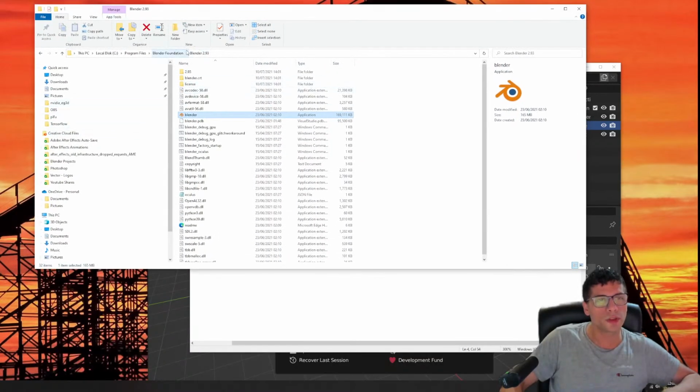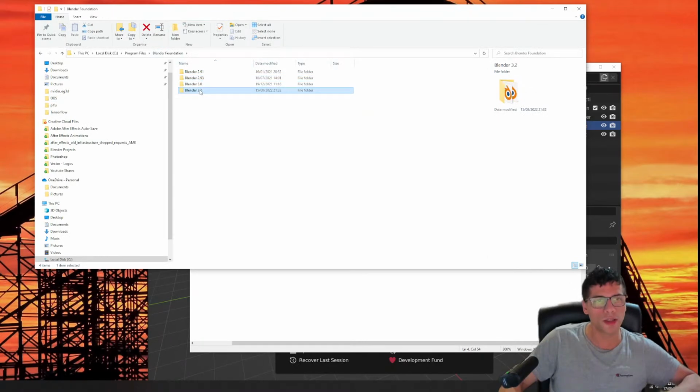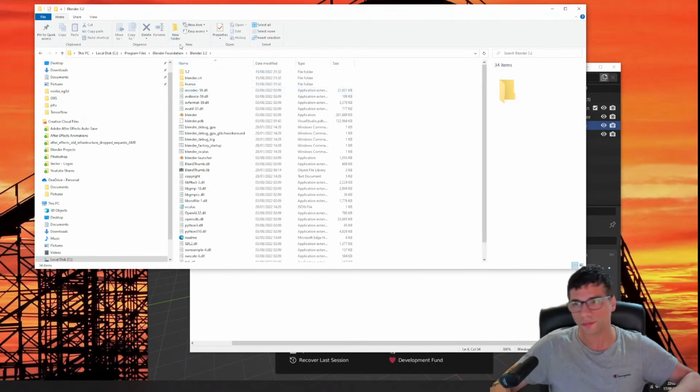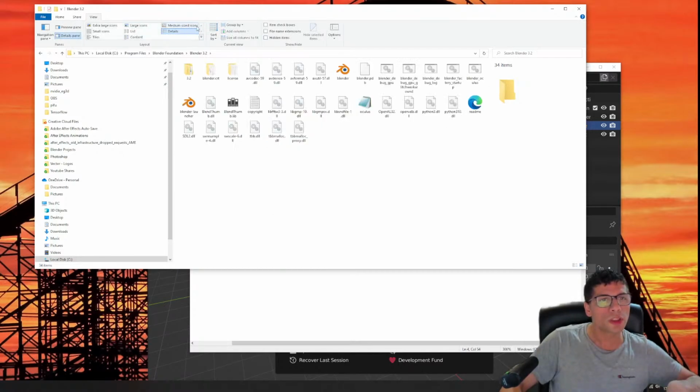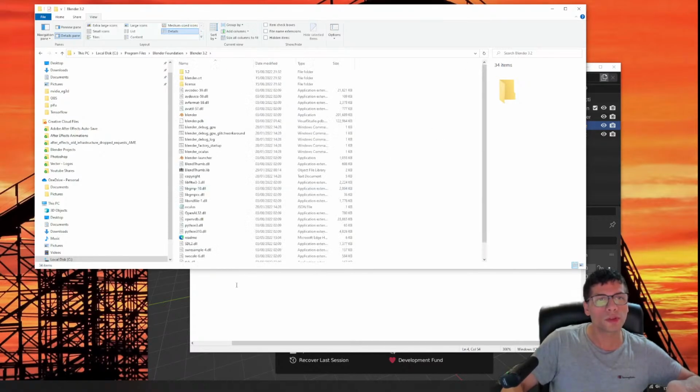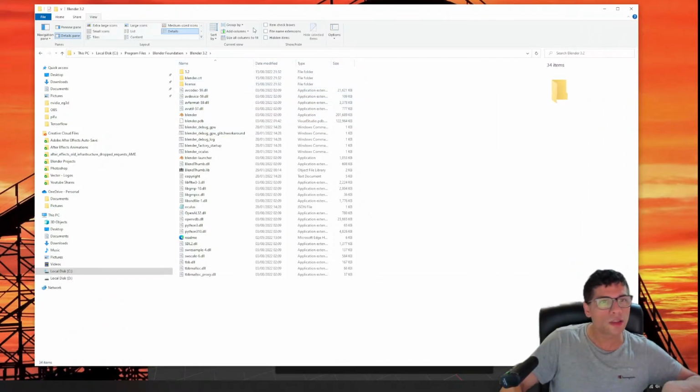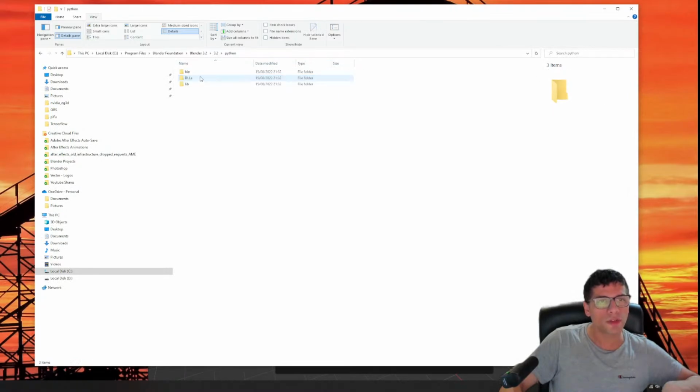Okay, so I actually have more than one version of Blender. I installed 3.2 recently. You probably can't see this very well, can you? Let me see if there is a bigger option. Medium-sized. Anyway, you probably have to zoom for this one. Sorry. Okay, so we have here Blender. And we have Python. And then we have a bin. And we have the Python executable here.